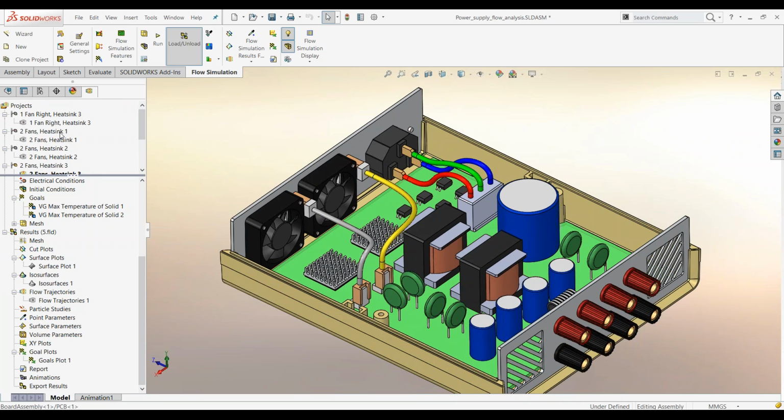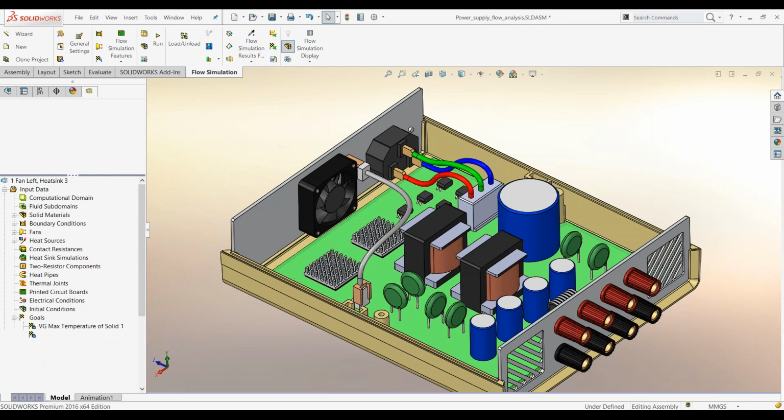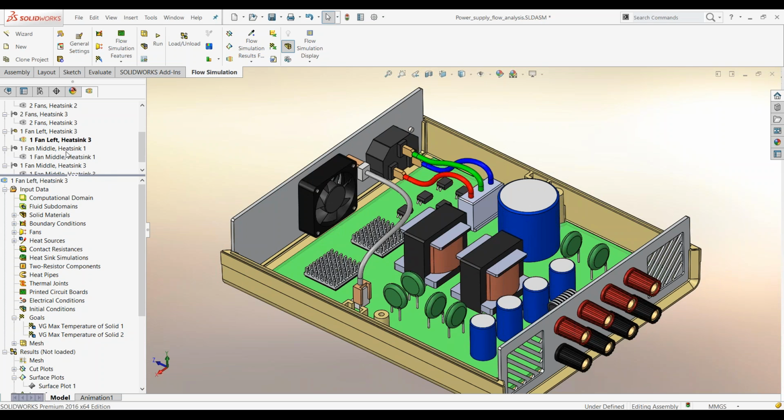So what we can do here is go back and try to understand what will happen if we are using different types of heat sinks. One fan, okay.